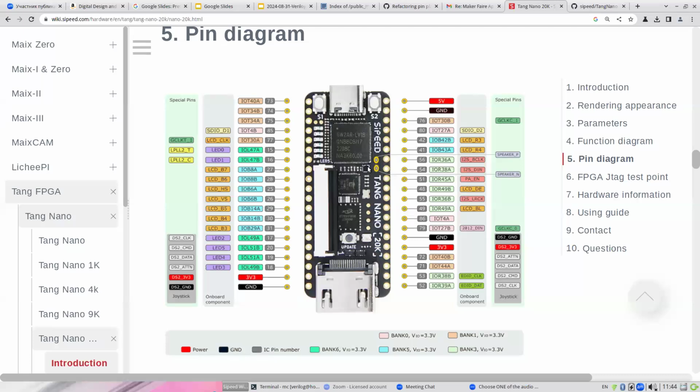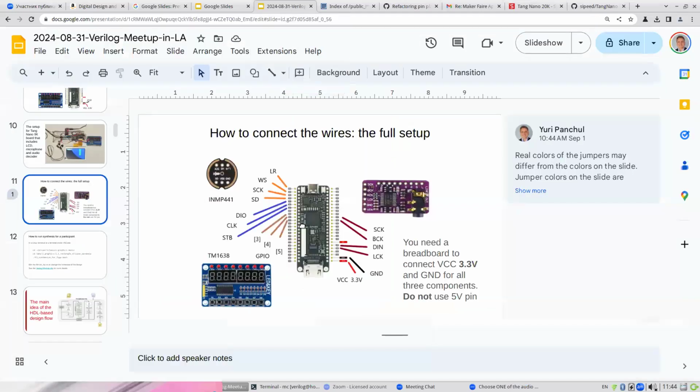So basically what you need to do right now is assemble something very similar to what you assembled with Tang Nano 9K before, but you connect TM1638 from another side, you connect the microphone in the same place, and you don't connect the sound board.